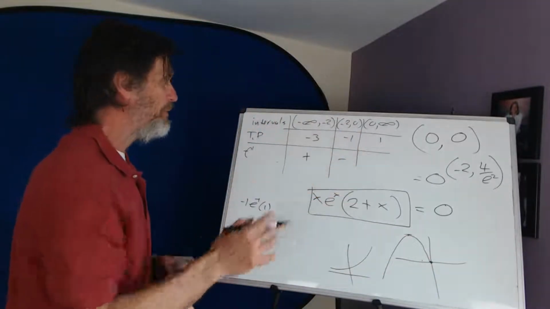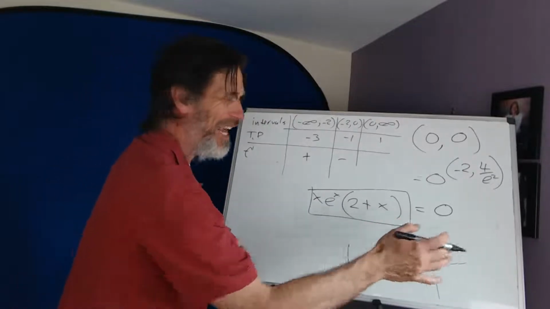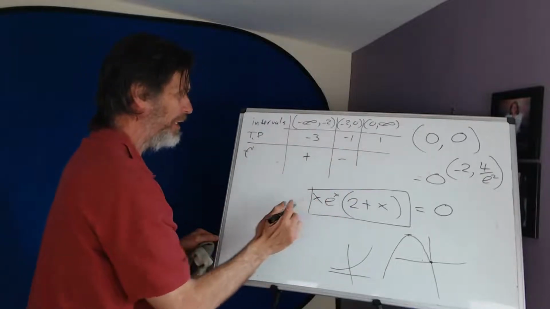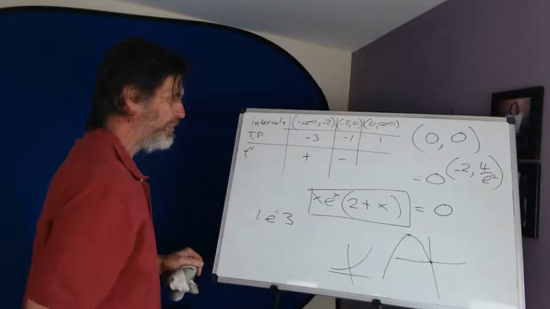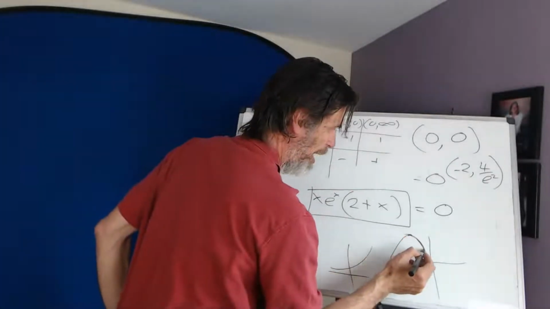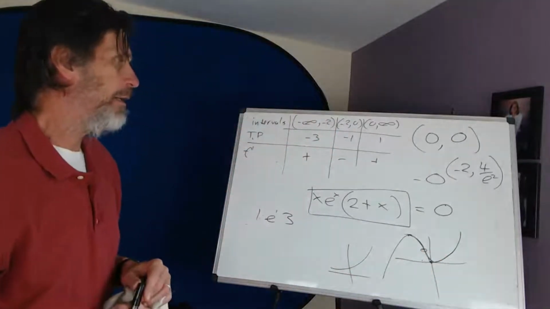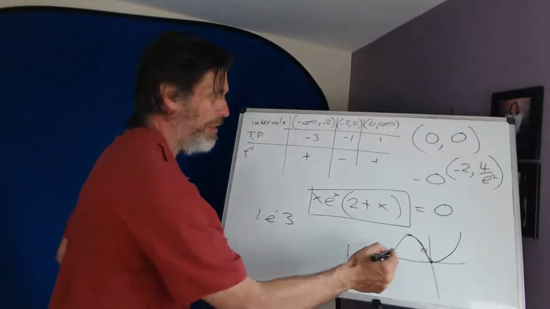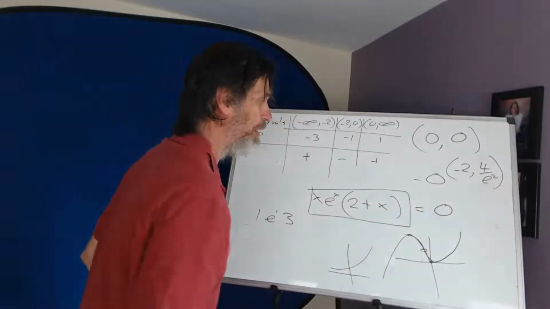Okay, now let's see what happens on that last little bit. Again, I don't know anything about the concavity here. I'm just doing some sketching. Now we're going to choose the number 1, put the number 1 in here. We get 1 times e to the first times 3. That again is a positive number. So my bet is there's probably an inflection point someplace in there. It doesn't come to any point, so I can't imagine anything else could happen. The other thing that could happen is this could have an inflection point there, or we could have an inflection point going the other way.